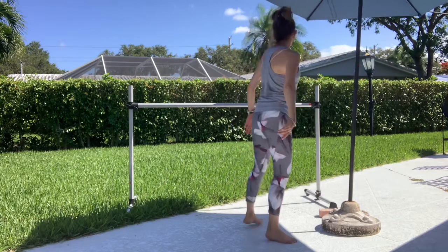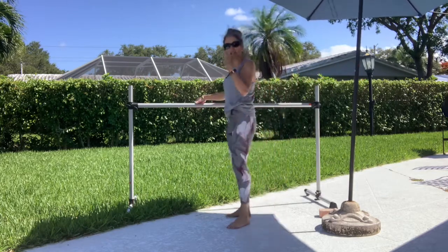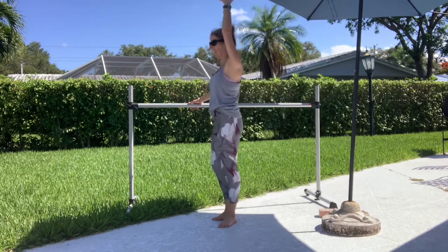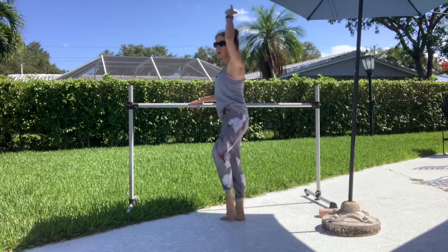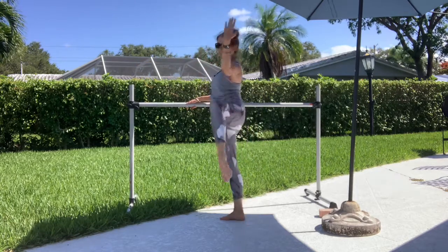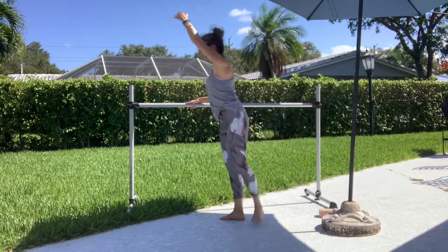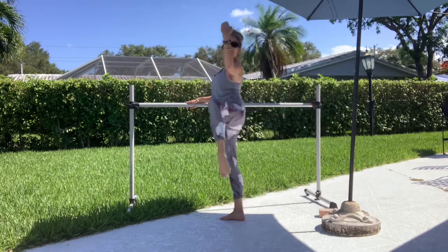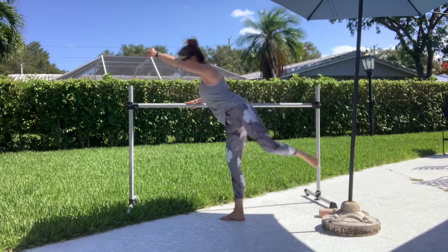All right. Other side. So again, we start in that turned out position. Arm goes high, you can kind of see it. Hold here, go knee, and tilt. Again, knee, and tilt. Again, knee, and tilt. Again, knee, and tilt. I'm going to say 4 more.